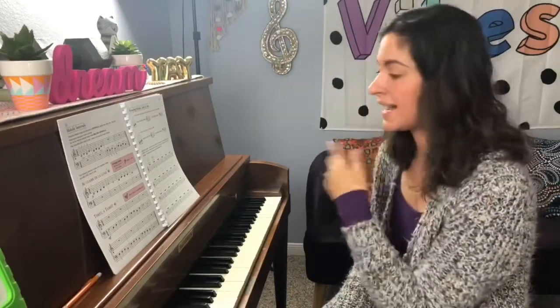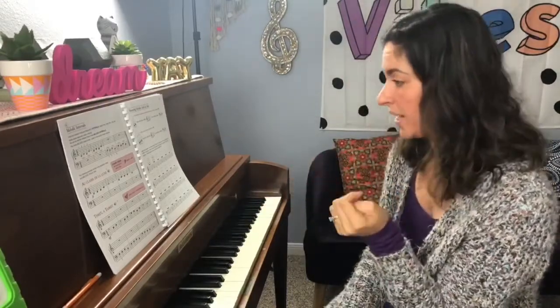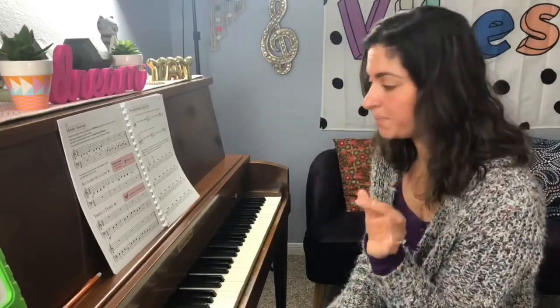Now, let's see if we can extract or take out one of those tricky spots and drill it. I honestly think that the last 3 measures are probably the most difficult. That might be different for you, which is totally fine.